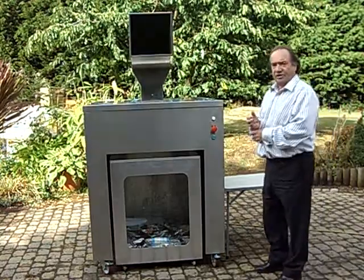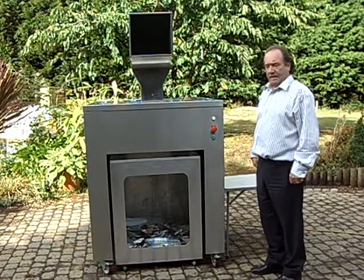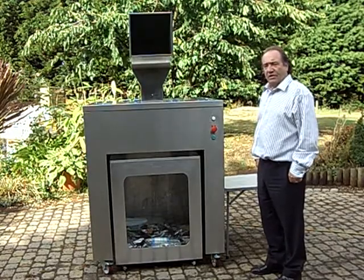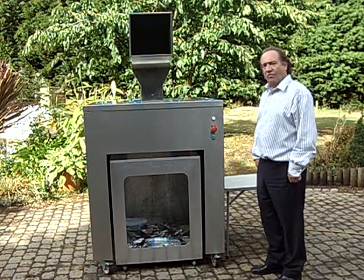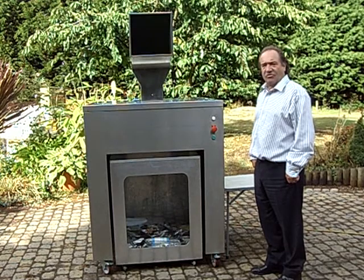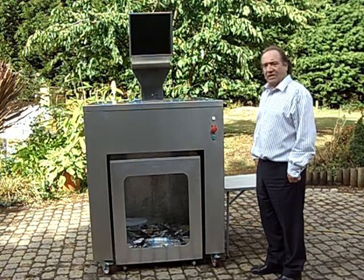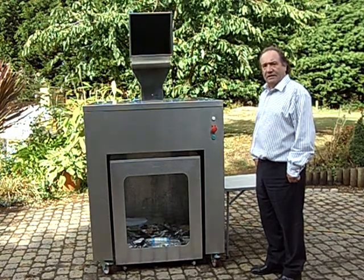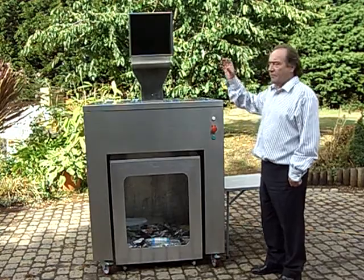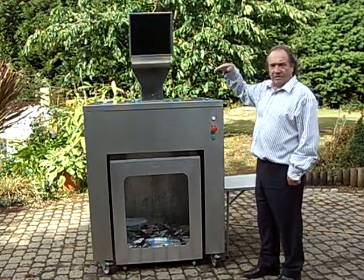We've just seen the machine in action and if you're as fed up as we are of seeing recycle centres that do not compact, the bins are always full, there's rubbish distributed across the streets making the towns look untidy, then we need machines like this in the form of a recycle centre where all you will have is the aperture showing the item that should go in.